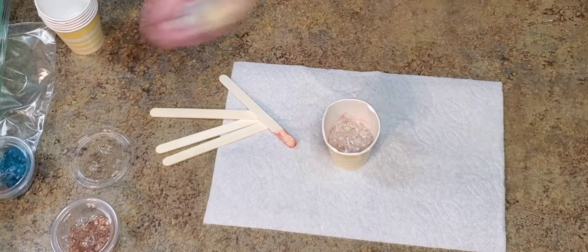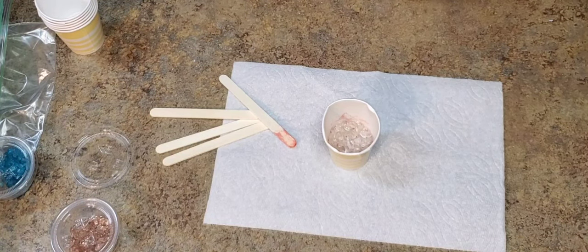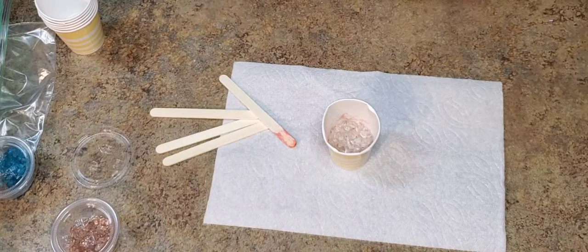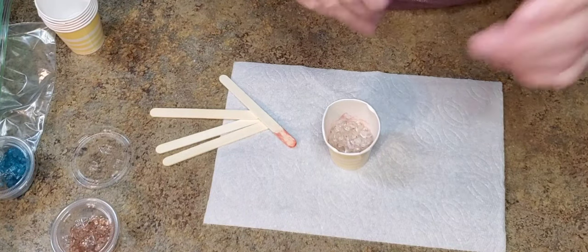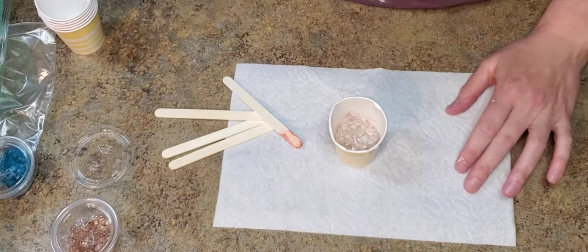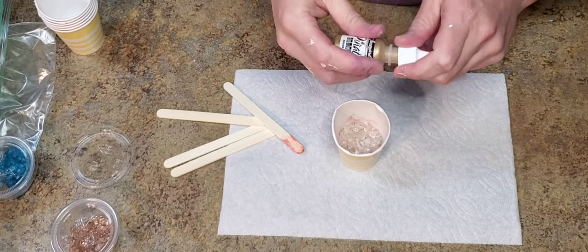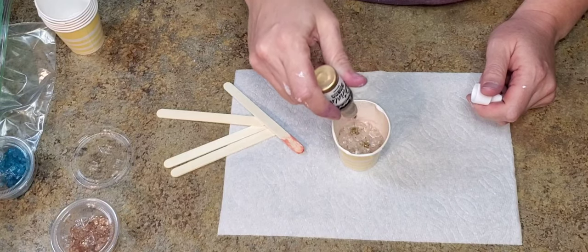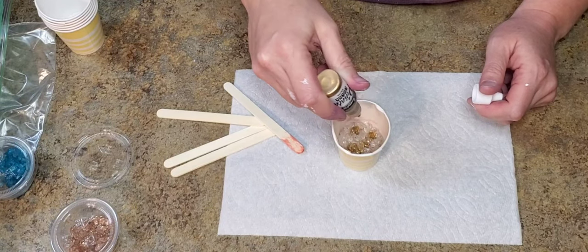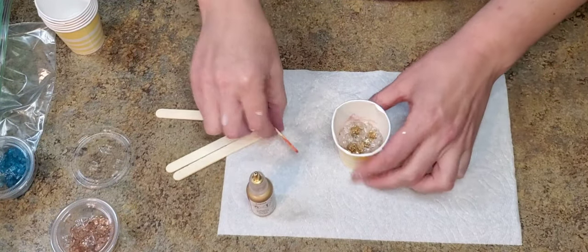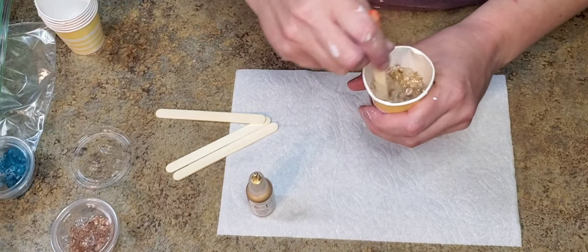Stay tuned. If you don't follow us on social media or on YouTube, stay tuned. It'll be fun to see how those pieces turn out. With metallic alcohol inks, you need to shake it until you hear the little bead. Then you know it's shaking things around. As I was saying, you don't want to use alcohol with alcohol inks because they will bleed.